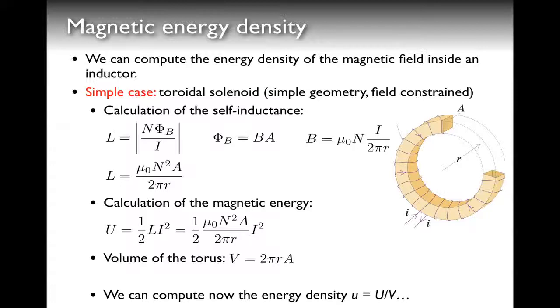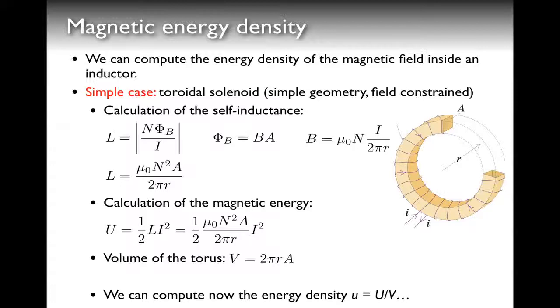And what we want to do is use the equations we learned before. First of all, we need to know what L is, the self-inductance. By definition, it is N times flux divided by I, but the flux phi is B times A, and for the toroidal inductor, we have B equals mu naught N times the current divided by 2 pi R. When we plug everything in, we obtain that self-inductance is going to be mu naught N squared A divided by 2 pi R. We can now plug this into the equation for the energy U, which is 1/2 L I squared, and we obtain the expression that you see here at the bottom of the slide.